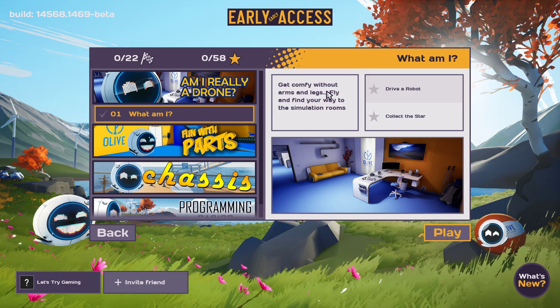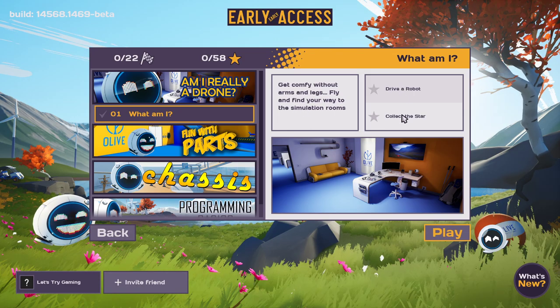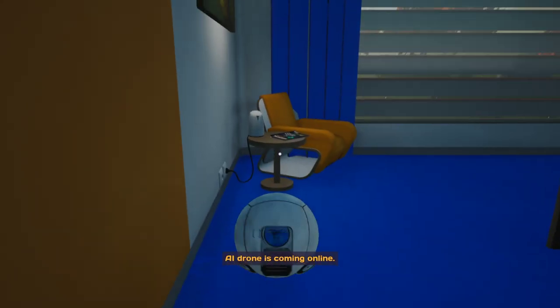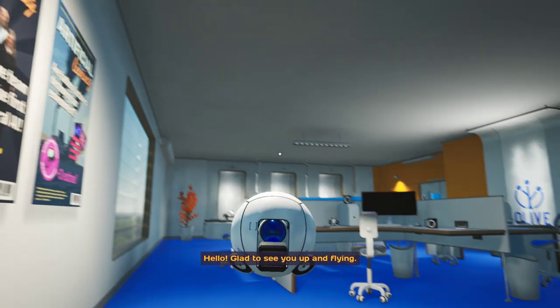Get comfy, without arms and legs, fly and find your way to... okay, so drive the robot, collect star. Let's knock out this tutorial stuff. I'm looking for a star.